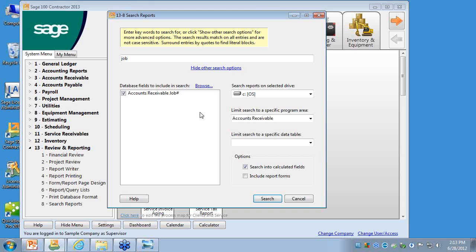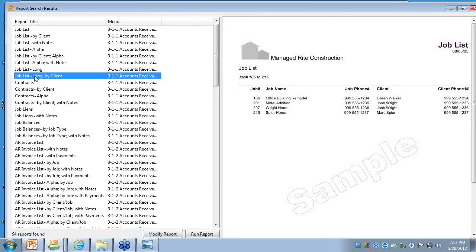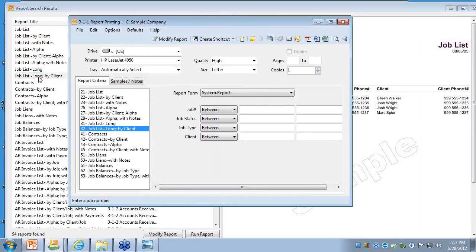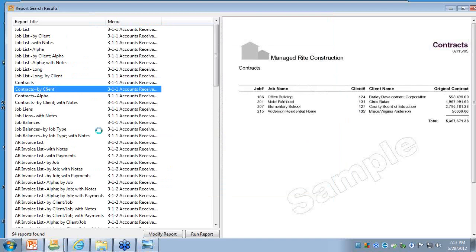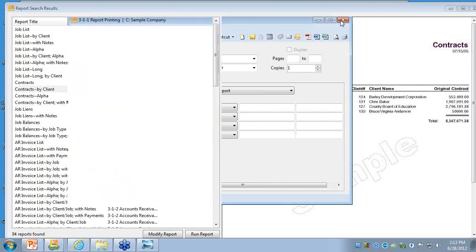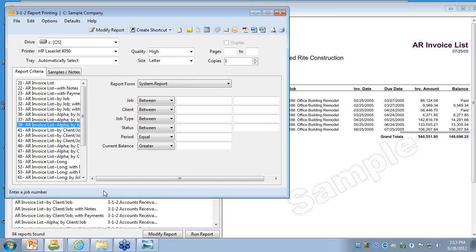Of course, you can still go into the menu itself. But once you run this report, to actually get in and run it, now all you have to do is double click, and it brings up the report, where it is in the menu for you, without having to get out and go in. And if this isn't what you really wanted, you could pull something else up. Obviously these are in the same menu item, but it will actually move over to the right section. So you don't have to go look for it. It'll look for it for you.